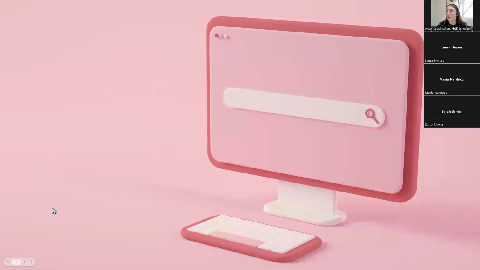So back to today's topic, and you might be wondering, what exactly do we mean by advanced search? Simply put, advanced search is more than just a basic search box on your website. It's about using algorithms and more refined techniques to understand what users are looking for, even if they don't exactly know how to ask for it. In order to do that, this involves understanding the intention behind search queries, handling any misspellings or synonyms, and delivering the most relevant results in a user-friendly way.